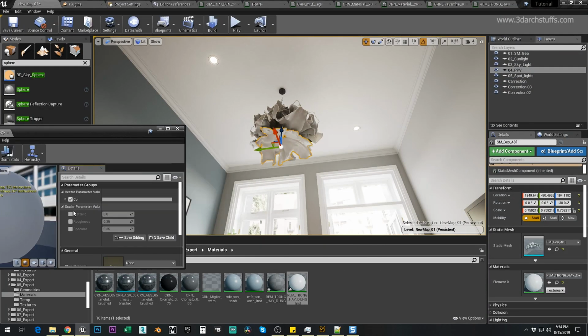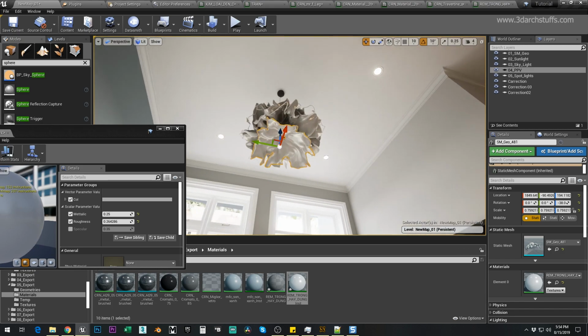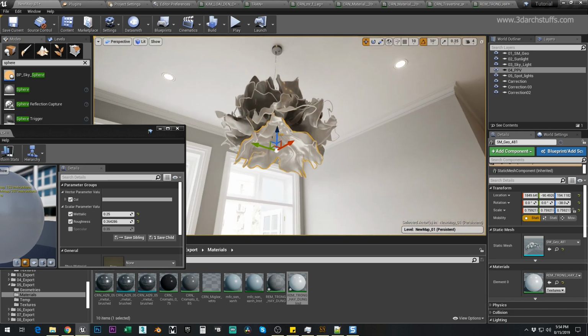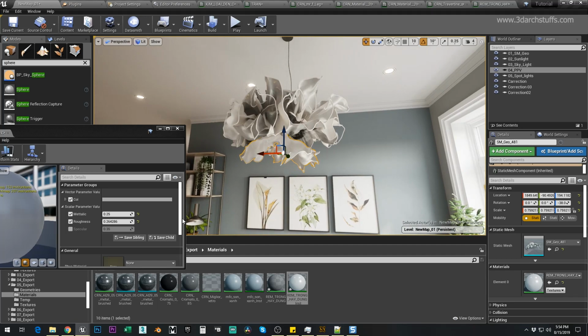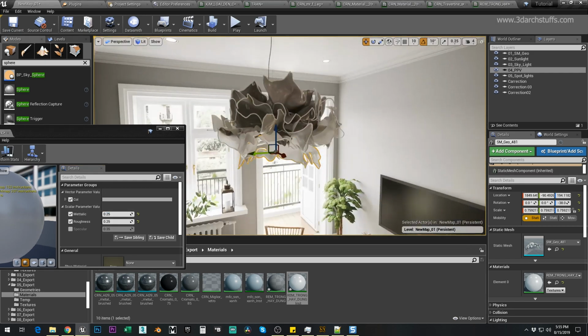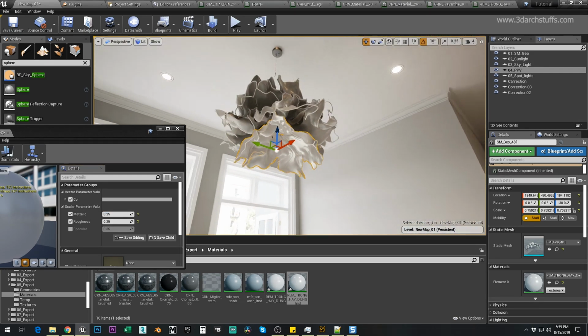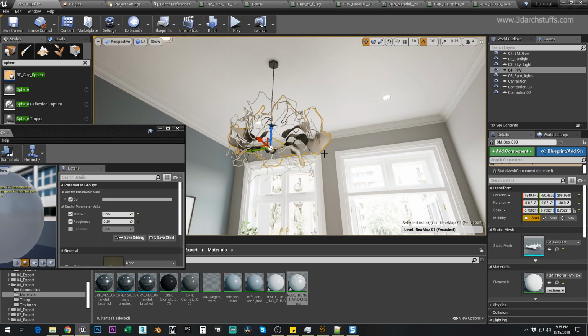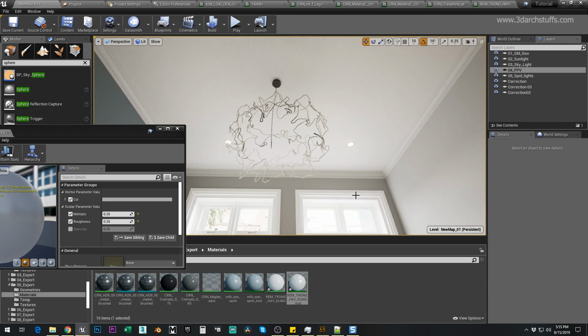and adjust it a little bit more, 0.25, and then roughness to maybe a bit like this to make it look something like glass or something, maybe 0.25, and metallic, go ahead and apply this here also.